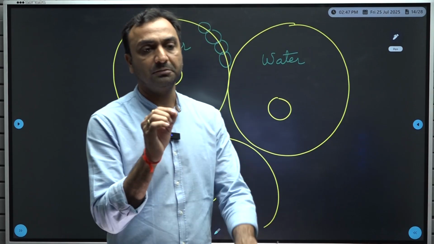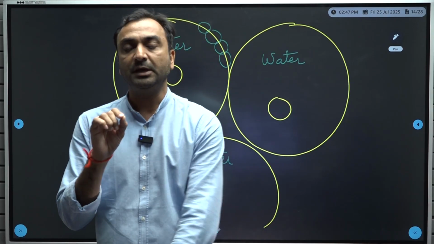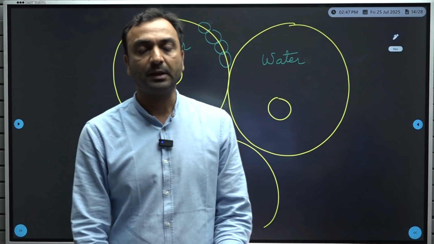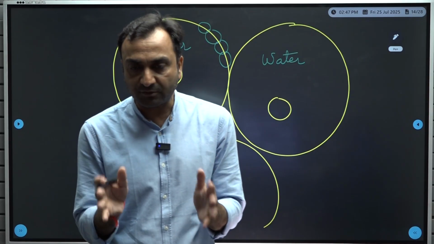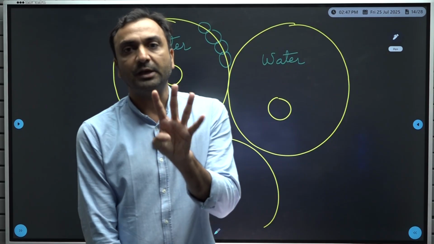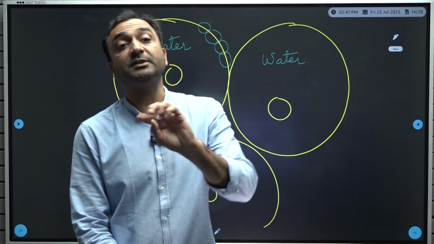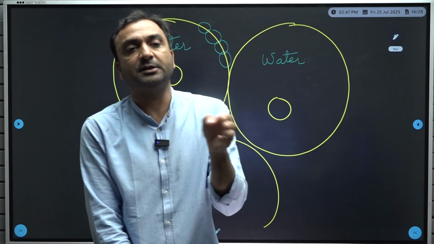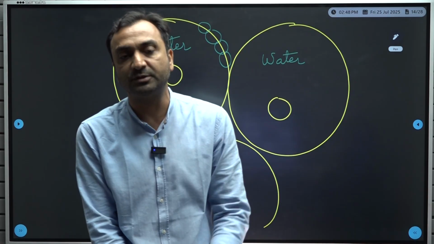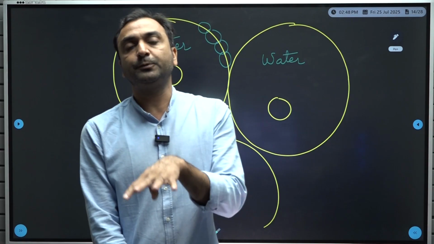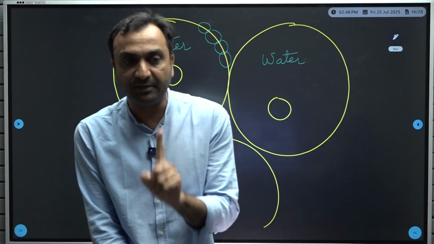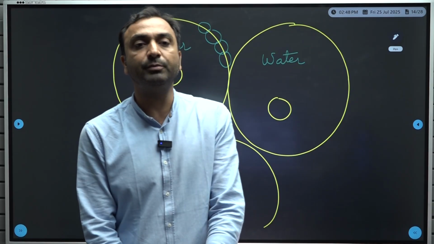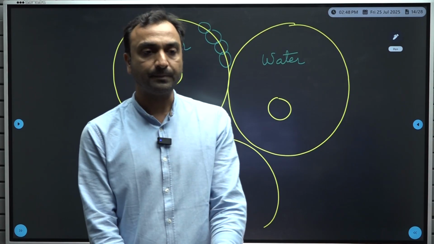Now each one of them, right? Each one of them has a certain role and responsibility in making your structure. To make your structure, each of these four has a separate responsibility. One has one responsibility, another has another responsibility, the third has the third, the fourth has the fourth. Now out of these four, what is the role and responsibility of lipid? That's what I am mentioning now. Lipid's responsibility in order to make the structure of the cell, right?